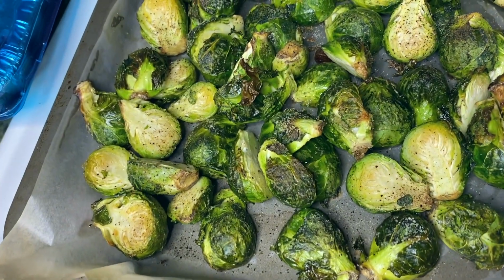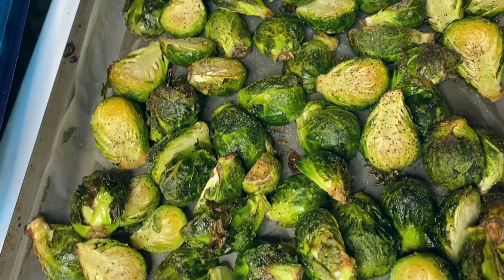Ooh, and the Brussels sprouts are done. So you want to just cook them until they're like this golden brown. They turned out really well.